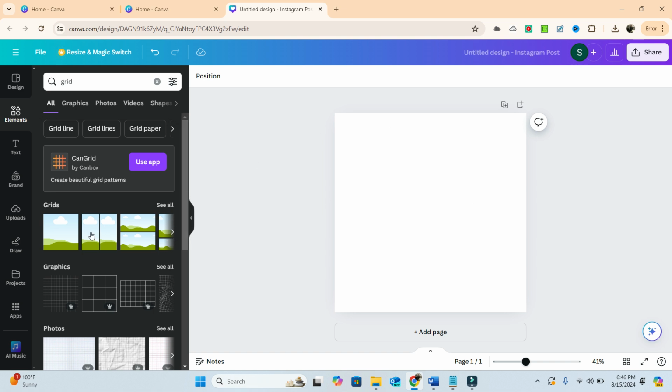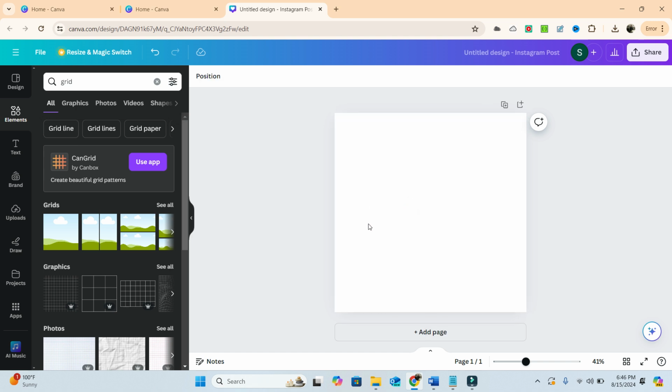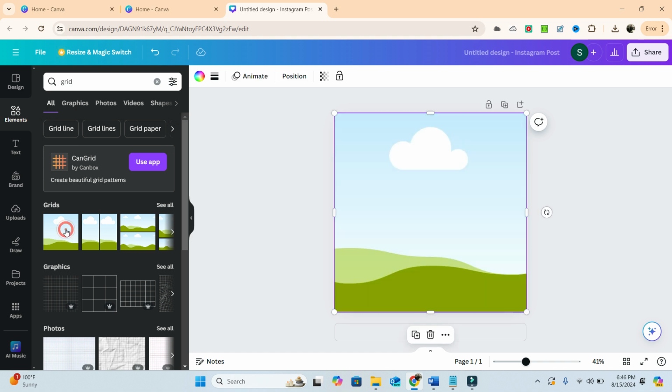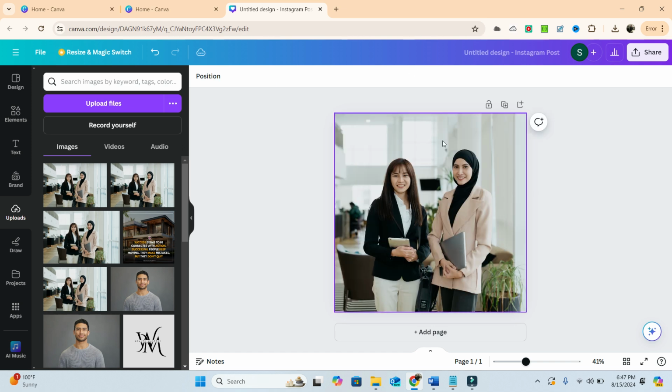If you want, let's say, 2 images to be added onto your document, then you can select one frame. In this first grid you can add one picture, in the second grid you can add another picture, but we don't want to do any of that. What we have to do is we'll use our single grid here. This is the grid I'm going to use, and in this grid I'm going to upload my picture, and this is the picture I want to upload. When you click on the picture, it'll make it a background also. Okay, so I just added this image as a background.